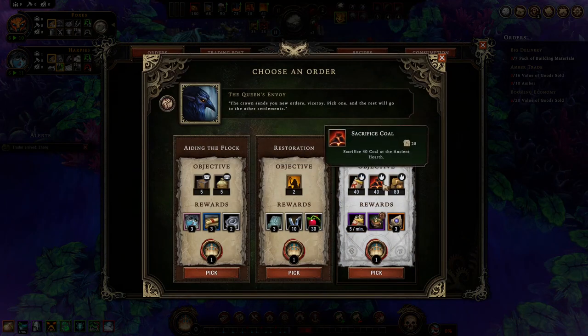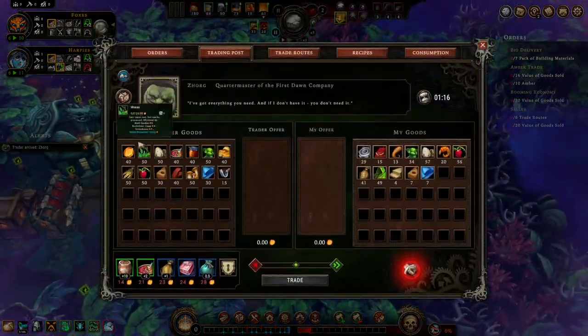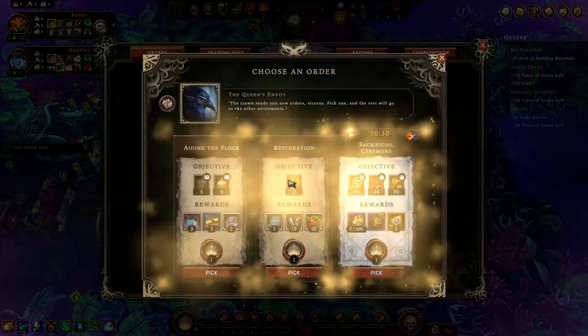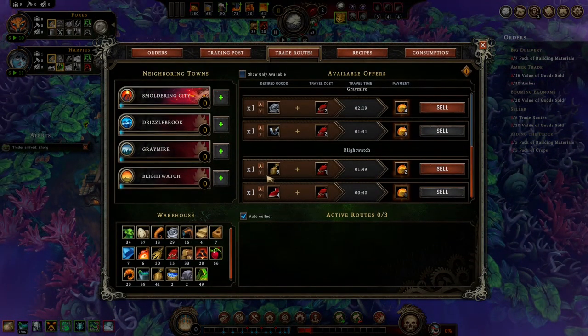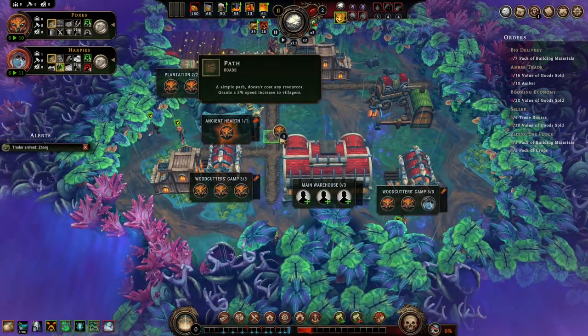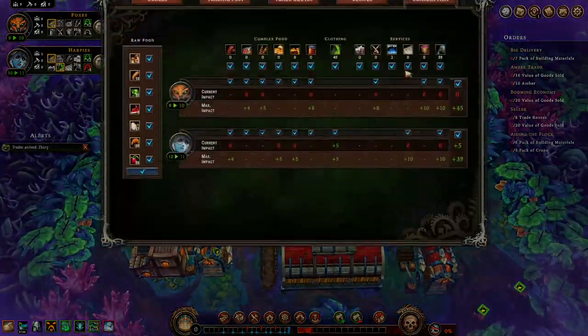Ooh. Wait a minute. Can I get that? The answer is no. Get selling. This is good. Oh, turn off coat consumption.